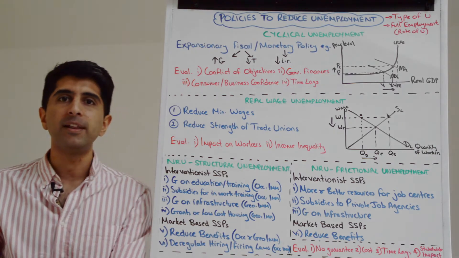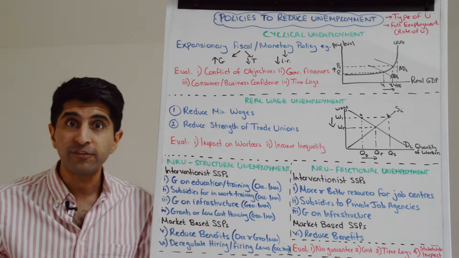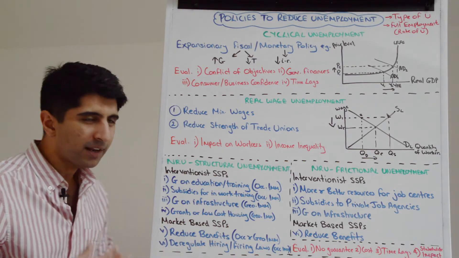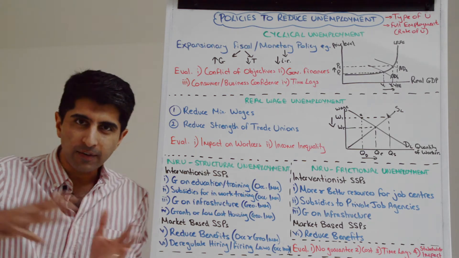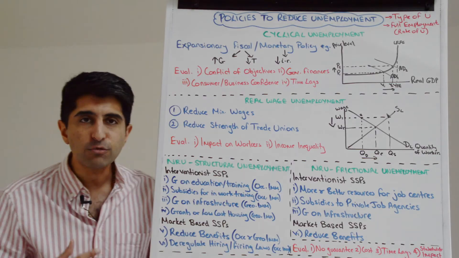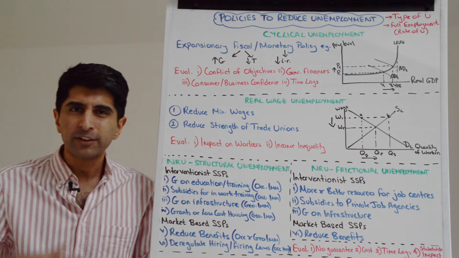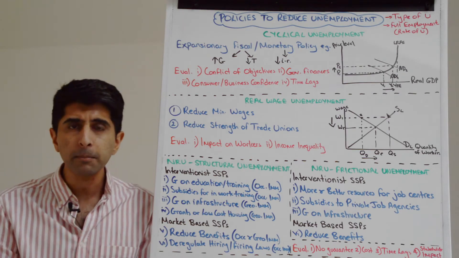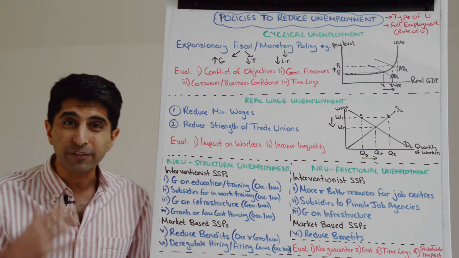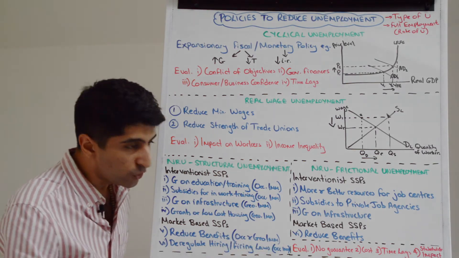Reducing benefits also reduces geographical immobility of labor — workers can't be as picky and reject vacancies in areas they don't like. If benefits are low they're forced to take those jobs, knowing they don't have the safety net of benefits to fall back on. Governments can also deregulate hiring and firing laws. This is a very significant policy that can reduce occupational immobility of labor, because firms now have an incentive to hire low-skilled workers, train them up, and if that doesn't work out, fire them easily — so deregulating hiring and firing gives firms more incentive to hire the low-skilled, therefore reducing occupational immobility of labor.